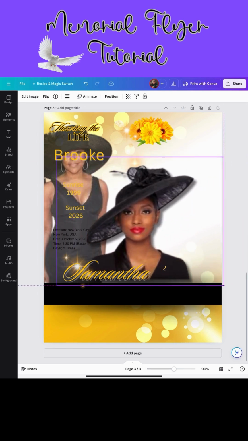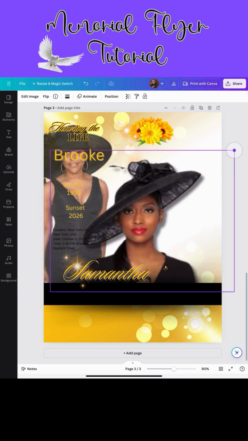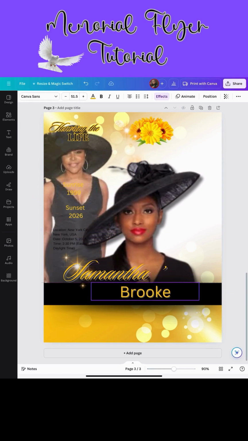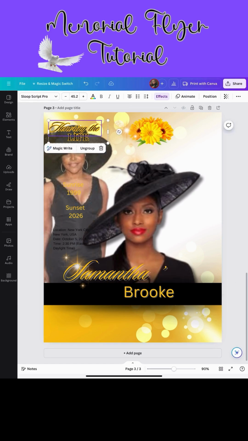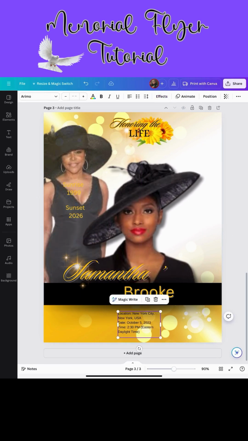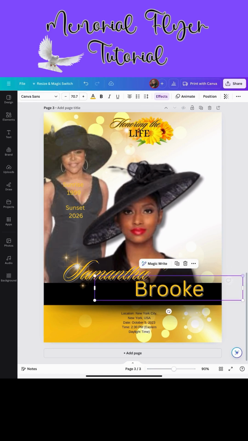But I just want to show you the basics of how to do your layout and to add key elements. So I'm going to stretch this picture, and I like that I use this picture because it is blurry, because in real life you're not going to get perfect pictures for these obituaries. A lot of times you're going to have to play around with pictures and remove backgrounds. A lot of the pictures are not going to look like the AI generated pictures that you're using for your templates or your mock-ups.